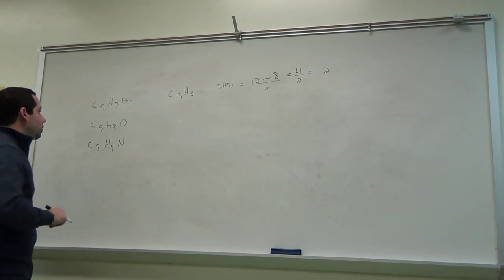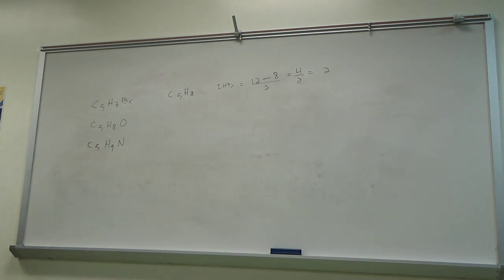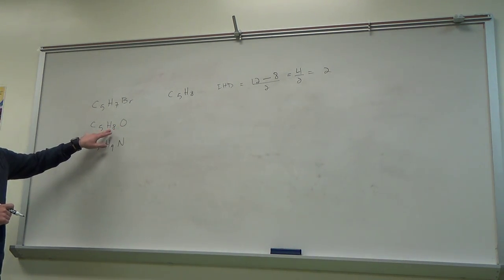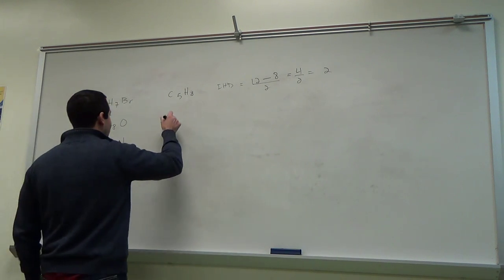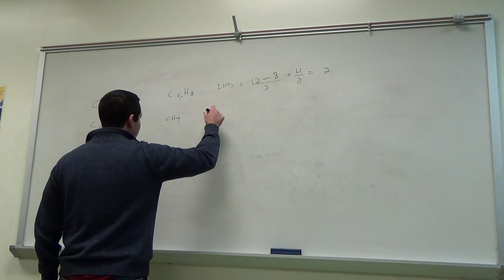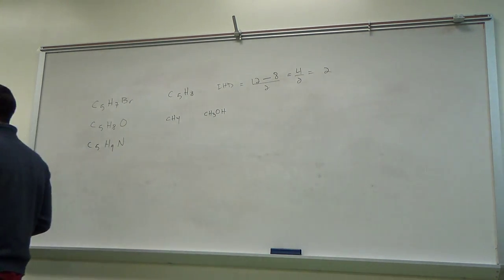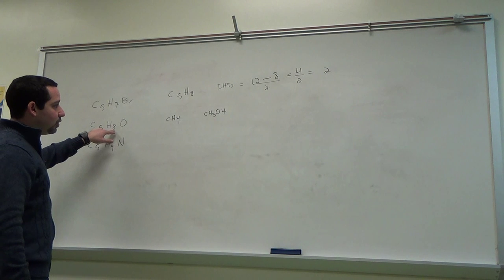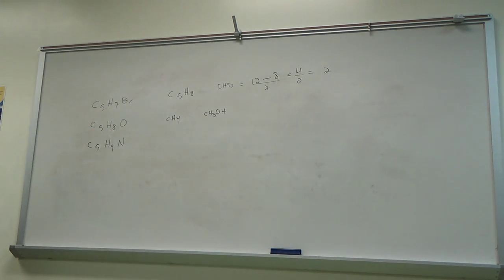Okay? What is the oxygen going to do to the number of hydrogens? Just keep it the same. It is not going to change. So whenever you see an oxygen, you do not touch this number. And why is that? Let's compare it to CH4. If we compare it to CH4 and we put an oxygen, how many hydrogens are still on that compound with the oxygen? It is 4. So for any element that is divalent, meaning for any element that makes two bonds, you are going to ignore it. You are going to forget that you have to change this number to anything.